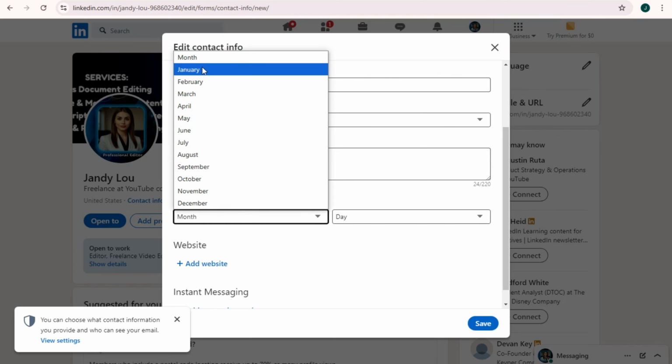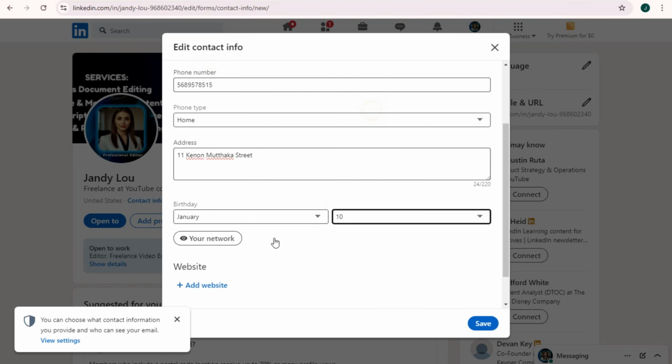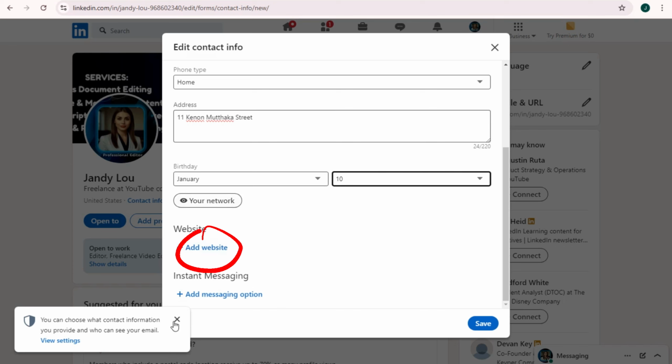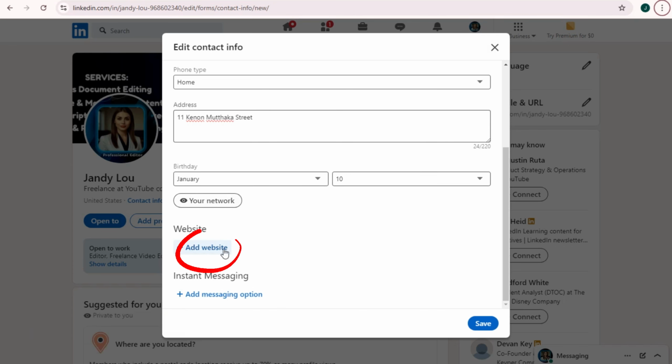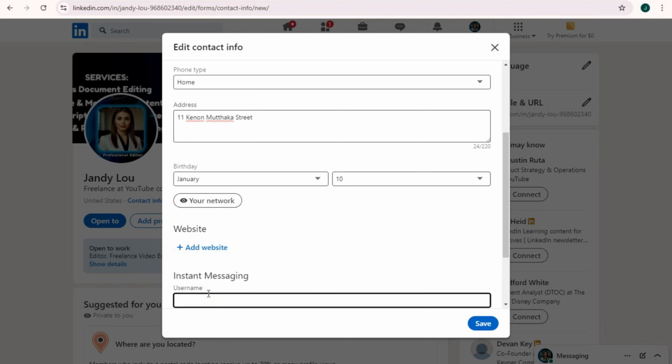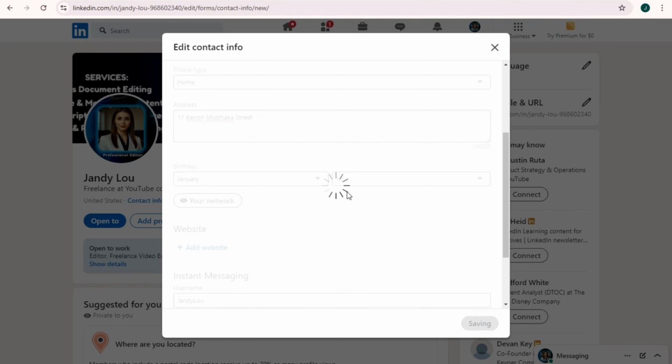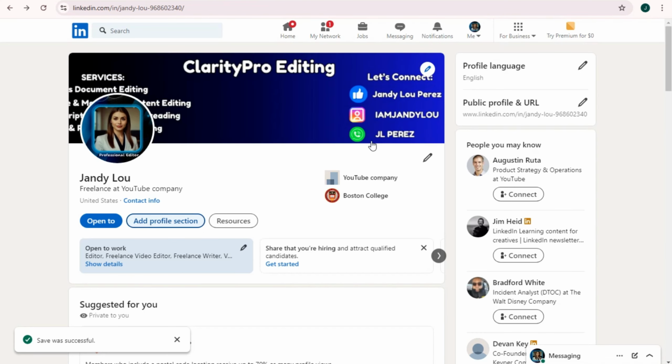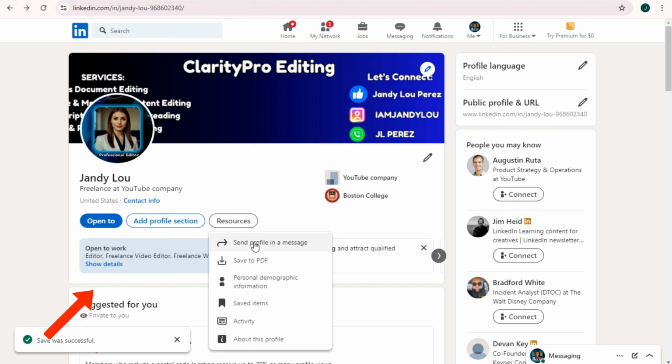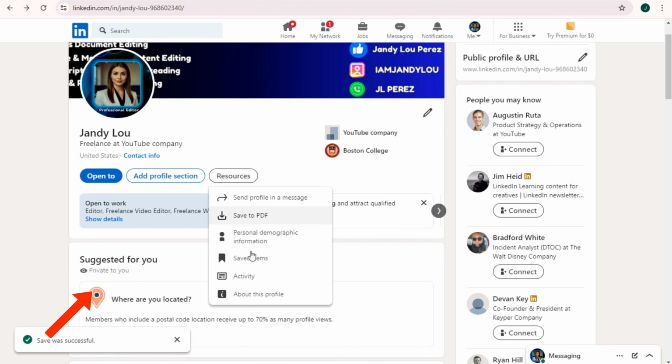Now if you see here, there is this website. If you have your WordPress, if you have your Wix, or whatever website you have, you can just simply click this add and then paste that URL right here. If you have added tons of portfolios or tons of projects there, and if you want your client to see that, then you can paste that link here. If they tap that link, it will take them directly to your website where they can see more of your projects and more of your achievements.